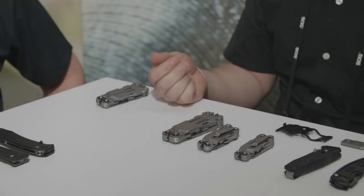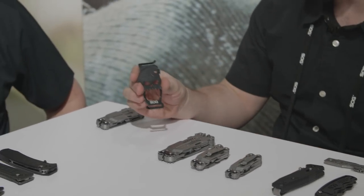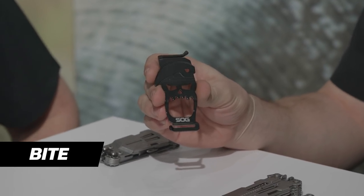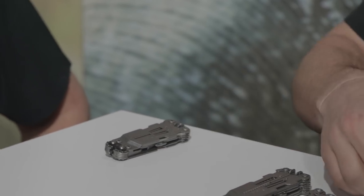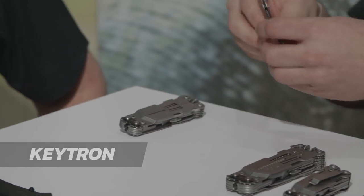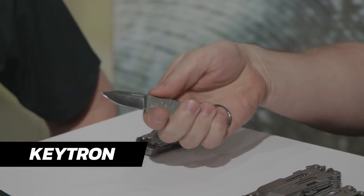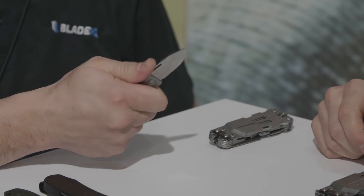Also new for 2018, we've got the Bite, which is just a nice backpack strap-mounted bottle opener. It uses our MACV logo that we try to incorporate on everything, builds off the MACV tool that we had last year. Totally. We've got the Keytron, which is a key fob style knife. It folds out nice like this. You can actually get a good grip on it when you're holding it, so it's not too small of a knife. Yeah, no, that is actually pretty good.